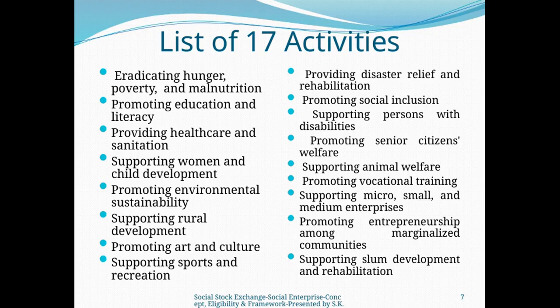Furthermore, social inclusion and support for persons with disabilities ensure that everyone has a chance to participate fully in society. Supporting senior citizens' welfare addresses the needs of our aging population. Animal welfare highlights our compassion towards all living beings. Vocational training and support for micro, small, and medium enterprises empower entrepreneurs and stimulate economic growth. Promoting entrepreneurship among marginalized communities helps bridge social gaps, and supporting slum development and rehabilitation improves living conditions.